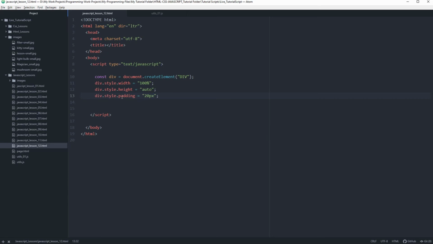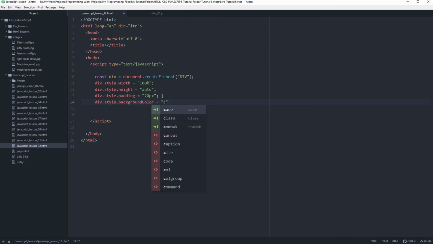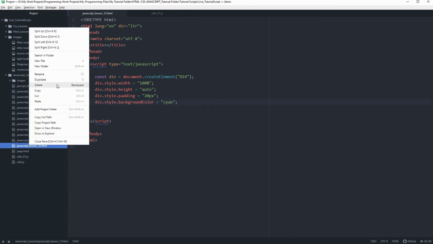Okay, so now we've got that, and one last thing, I'll say div.style.backgroundColor. I'm going to add a background color to it, and the background color will be cyan, because I just love cyan. Actually I don't, but hey. So now we're going to check it out to see what that looks like.